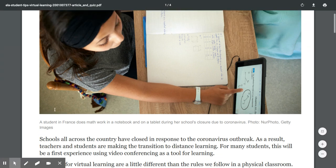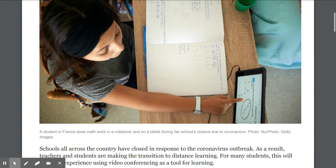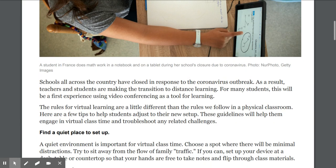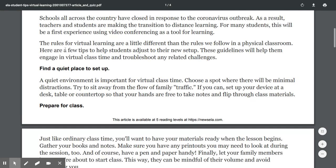The photo is by Getty Images. Even in France — all over the world — schools have shut down, so students are doing digital learning. They're practicing their skills and learning new things by watching videos like what you're doing, reading, writing, and interacting with their teachers and classmates — all through the computer from home — so that we can flatten that curve, like we learned in the previous article.